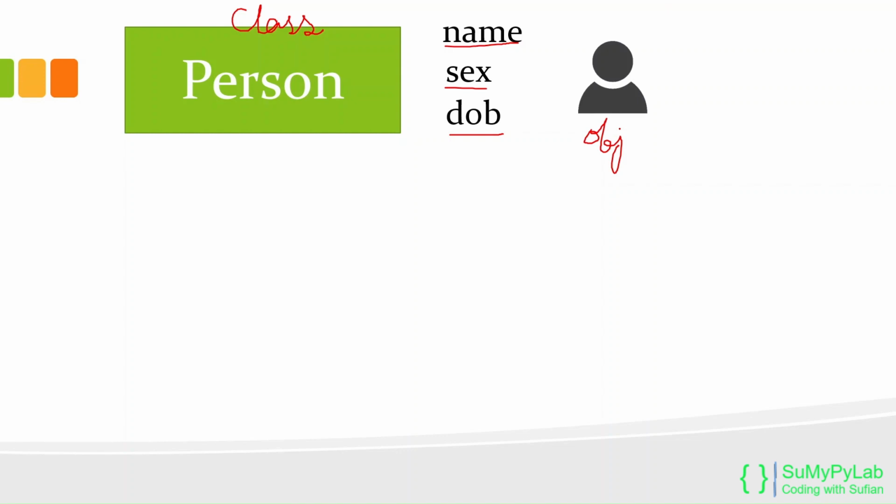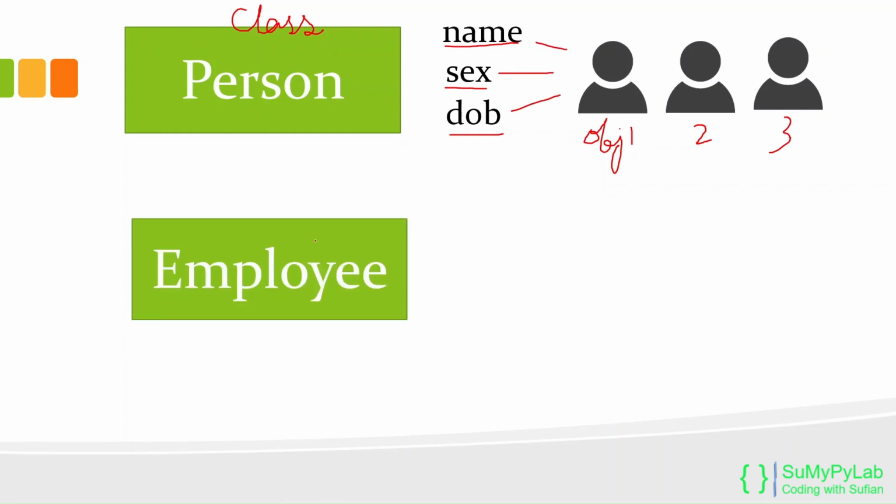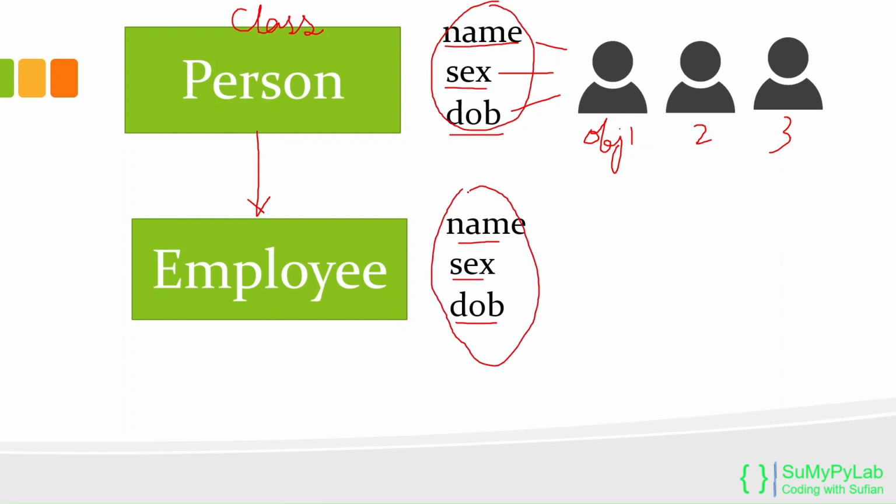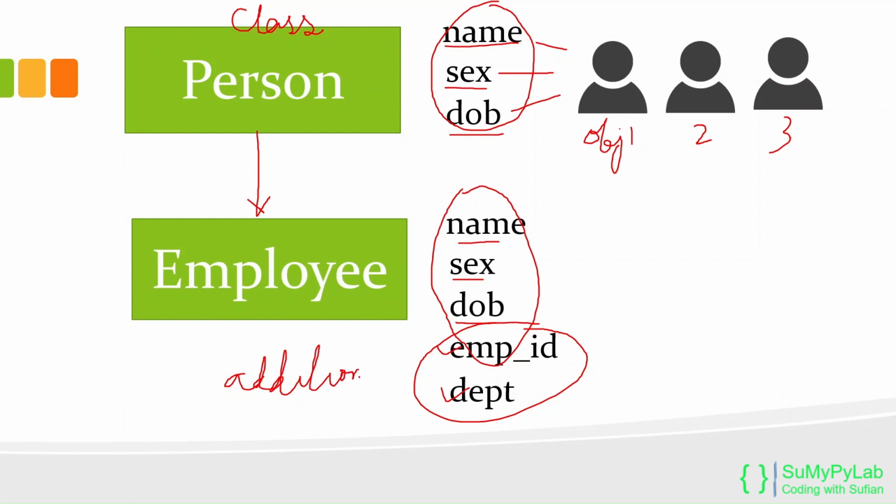When we create objects of the class person, all the objects will have these attributes. Now think about another class, employee. Aren't employees persons too? Surely, all employees are persons. So, all employees should possess the attributes of the persons. But employees have a few additional attributes such as employee ID, department, etc. In this example, EMP_ID and department are additional attributes that the person class doesn't have.